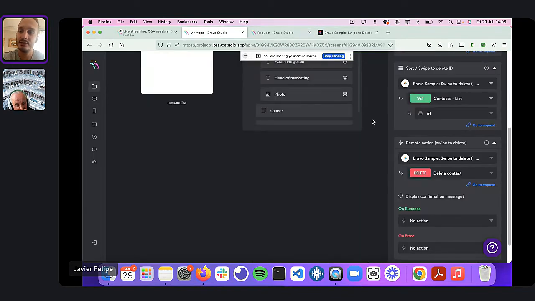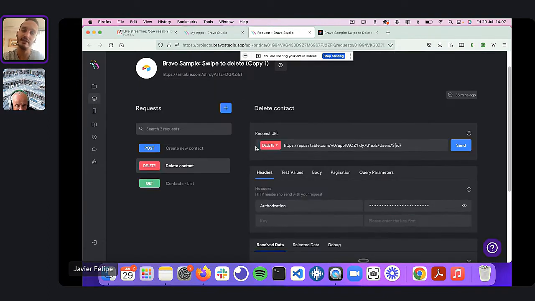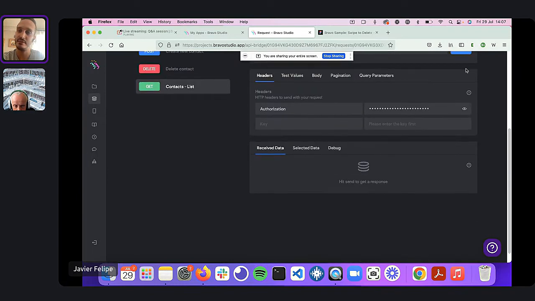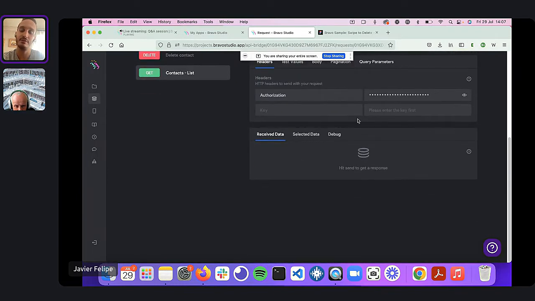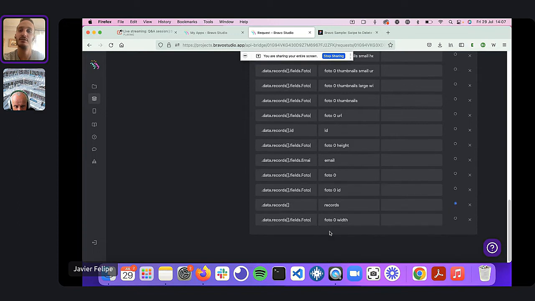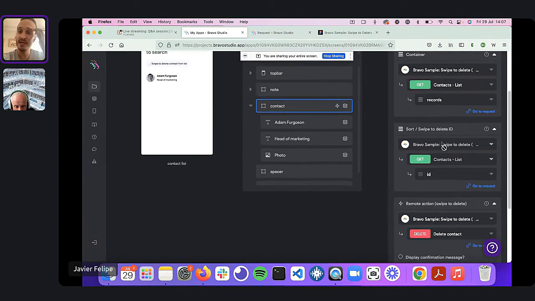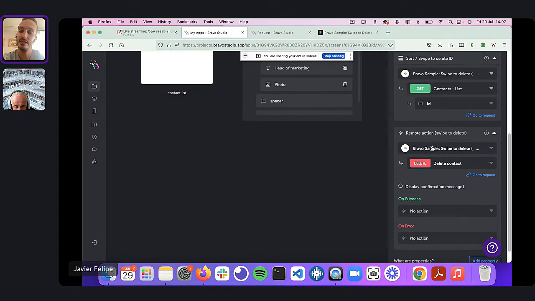And then you also need to indicate here an ID. This should be an identifier coming from the backend that is unique for each row. Airtable provides that as part of the API response here. So this is the data you will need to put there. If you use the wizard, this will be already done for you. You have here the ID, and then you need to select it here. And that's all the setup you need.